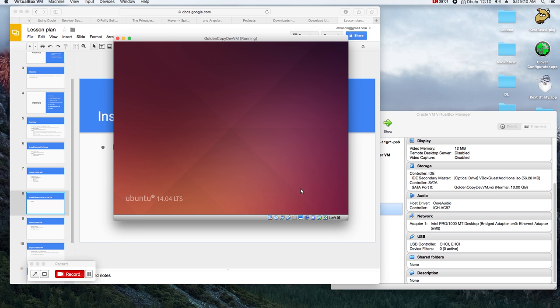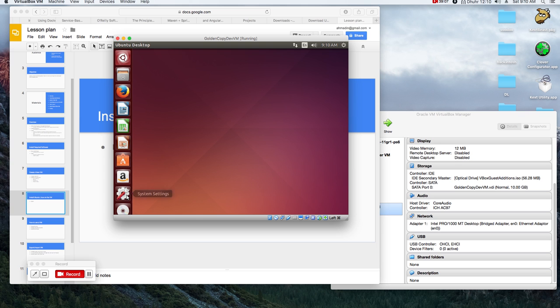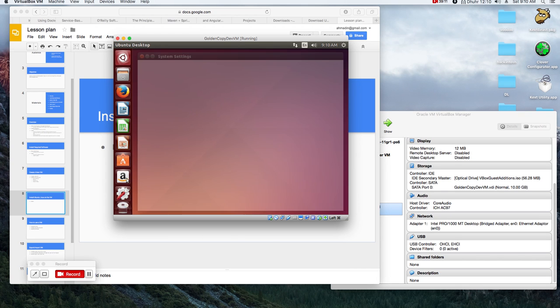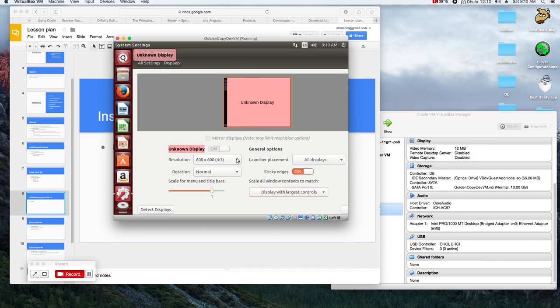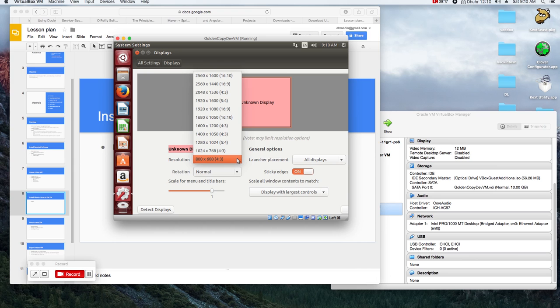Okay, I want this setting. How come there's Amazon? Anyway. So, oh, look at that. After we install, so we can increase the size. So, maybe let's do this one for now. I think.